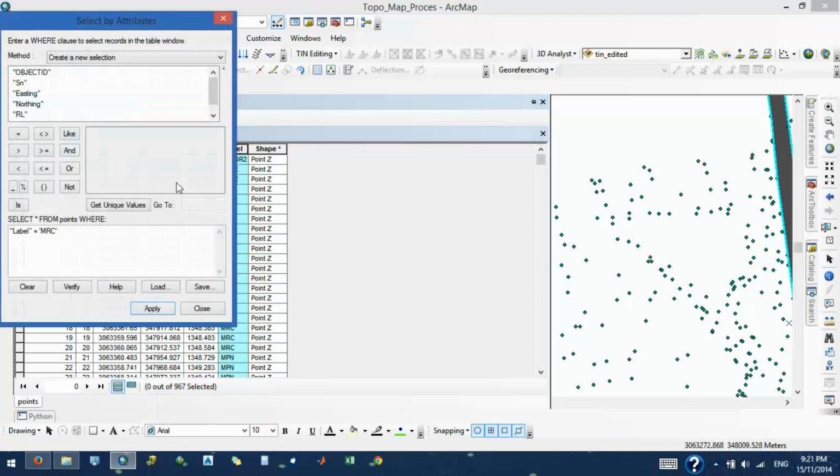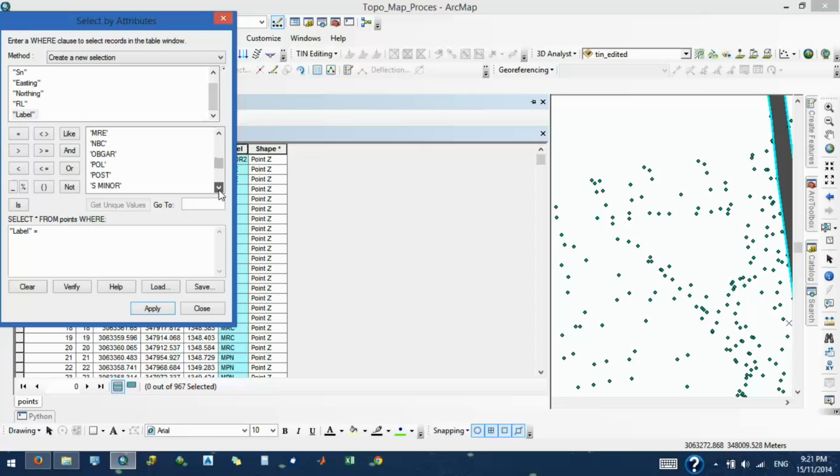So I want to select my attributes, so let me get those unique values. Label: electric pole, garage, gate, major, minor, major road corner, major road.